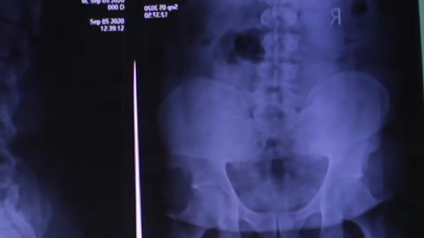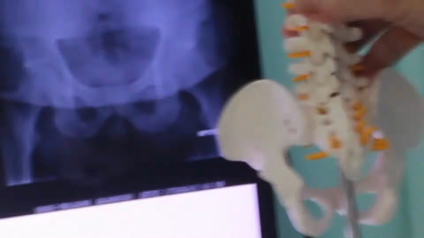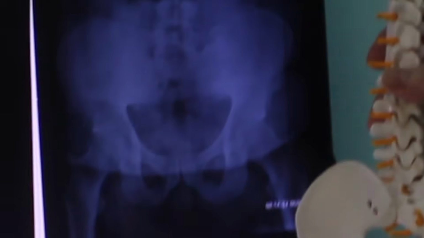But also you'll notice that the ischial foramen and the pelvic floor is not quite as big, and the foramen are not quite as flat. So his pelvis is not tilted nearly as much, maybe a little bit like that. So his may be tilted 10, 12 degrees, whereas the other one was tilted maybe 18 to 22 degrees. So I'm going to work on his low back, and I'll show you how, as a chiropractor, I adjust a tilted pelvis to take pressure off the sacrum and the low back.